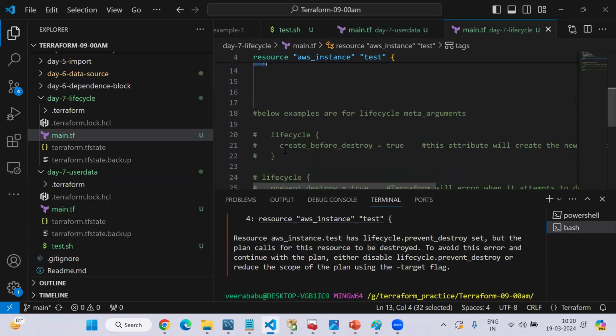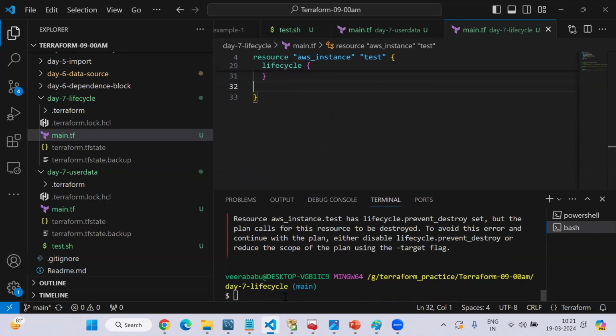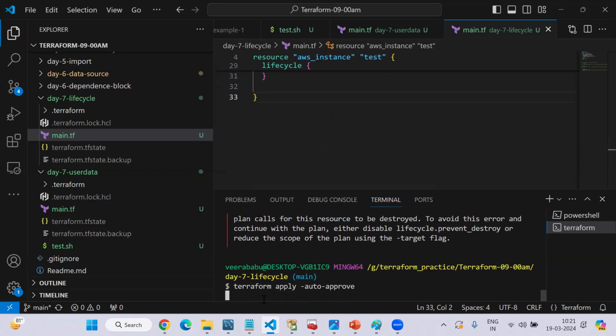So now what I'm saying to Terraform is, hey Terraform, can you please ignore only these tags at runtime? You can write whatever you want to ignore: instance type, region, whatever. It will ignore these changes. Okay, control S. I'm just applying here.